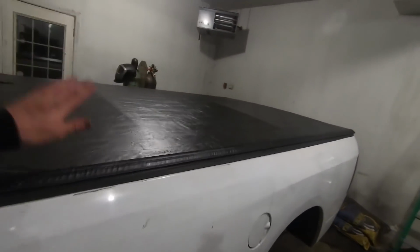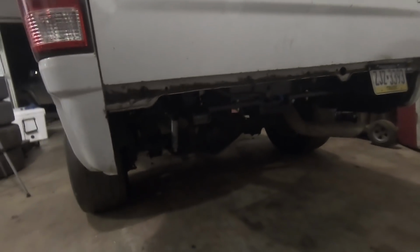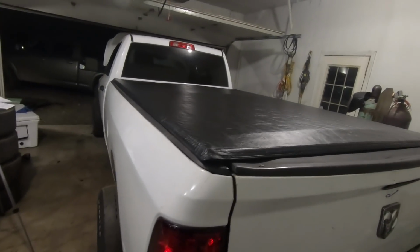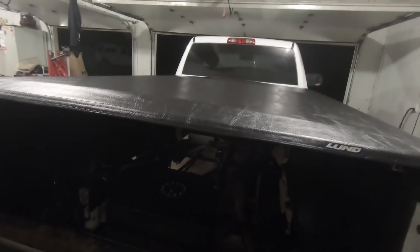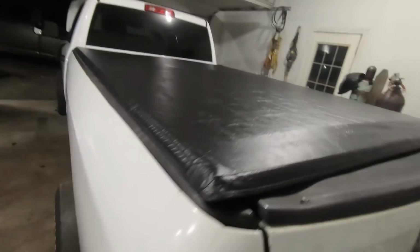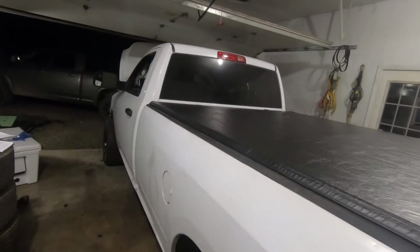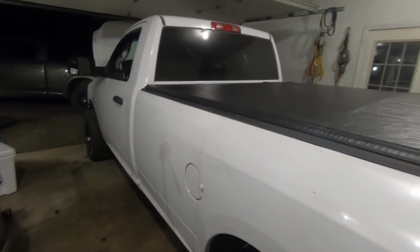So anyway, that took me a little while, just getting frustrated and all that, but I definitely like the looks of it. If it wasn't for the lack of a roll pan, or lack of a bumper I should say, the thing would look pretty legit from the outside. Definitely dig it. I don't think it's gonna blow up. Seems pretty secure. Whether it's secure at 120 some mile an hour, well, we're gonna find out. So, got that done, the oil is drained, so we'll change the filter, fill this pig up with some oil, and move on to our other little chores we got to do tonight. But yeah, I'm feeling good about it, feeling good.